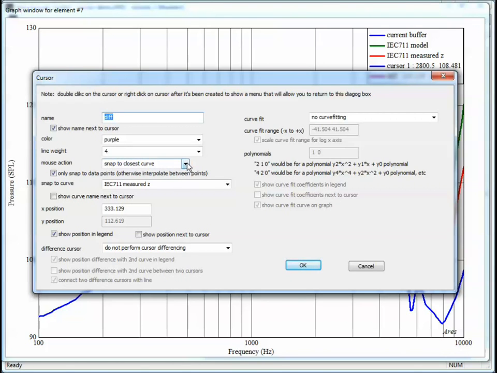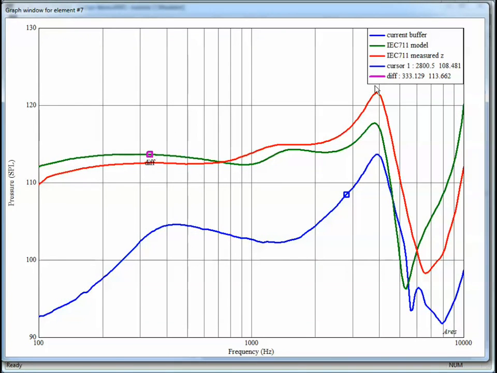As you move the cursor around, there's a number of options for its mouse behavior. The default is to just snap to the closest curve. However, you can tell it to stay fixed to a particular curve. If I select that at the bottom here, this drop-down list box lets you select which curve you want it to be fixed to. I'll go ahead and select the second one and hit OK. So now the cursor is on the second curve, the green one, and as I drag it along, it won't leave that green curve.